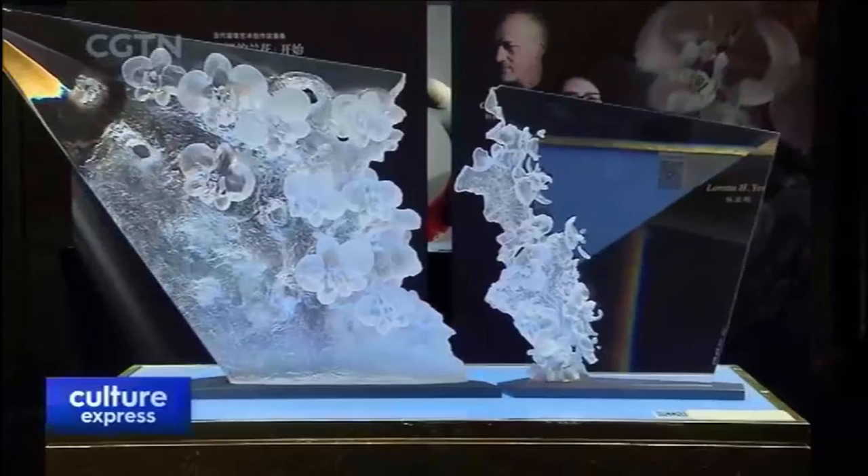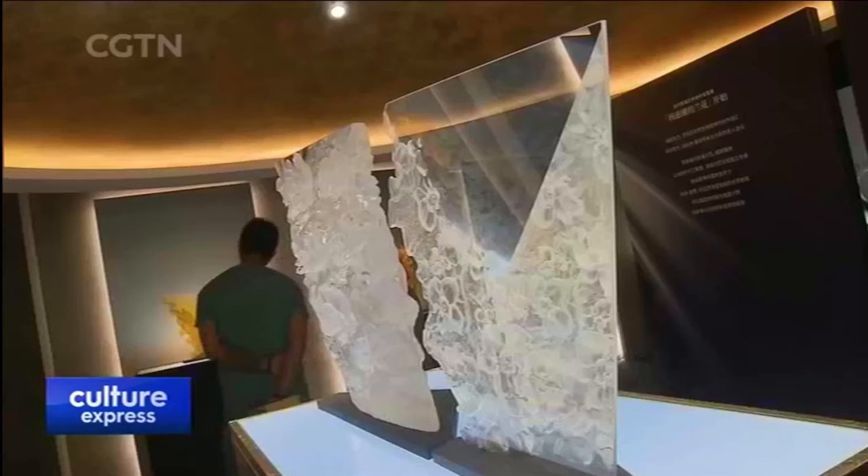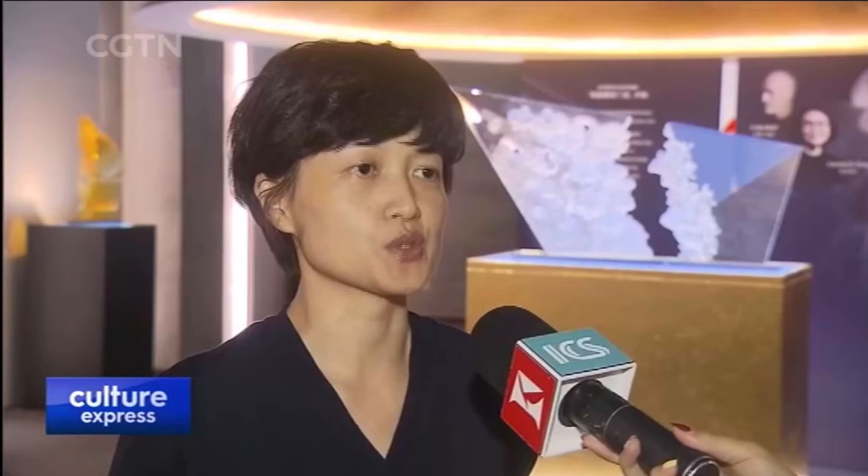One of the exhibition's highlights is Loretta's Orchids, a collaboration between Reed and artist Loretta Young. Loretta's Orchids is a blending of British optical precision with the poetic nature of Chinese flowers. Young's orchids are delicate in form and tenacious in spirit, while Reed's contribution comes in the form of optical glass and meticulous cuts for maximum refraction.